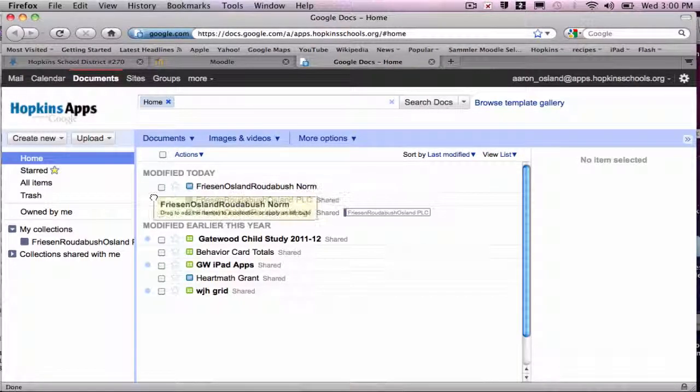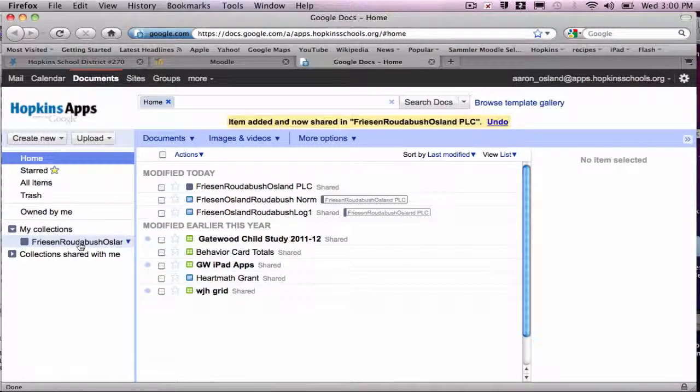And you can drag and drop it into your collection because your collection has been set up as a place to put documents to be shared with everybody, including the building principal and the facilitator or master teacher of the PLC. If you have any questions, feel free to contact Terry Osland or David Broughton or Becky Allen for help.